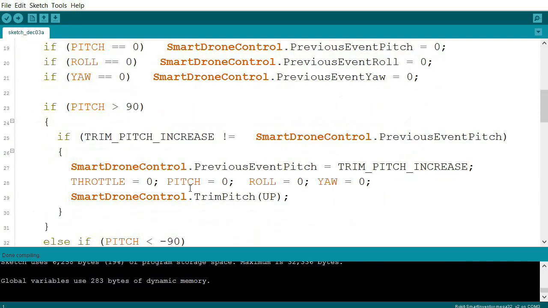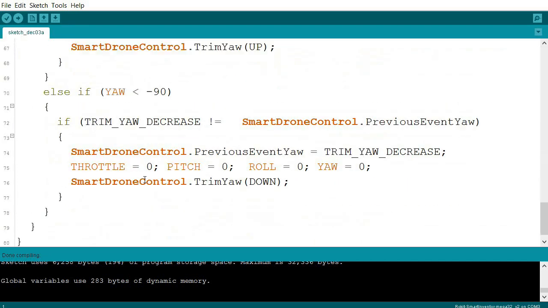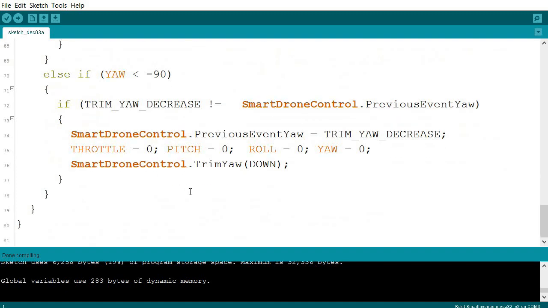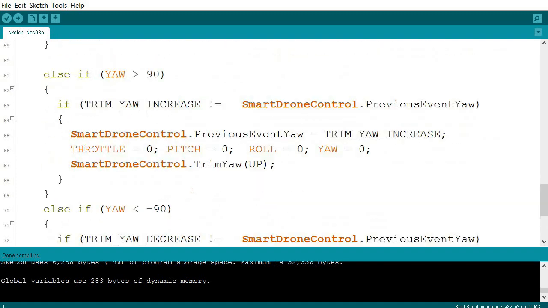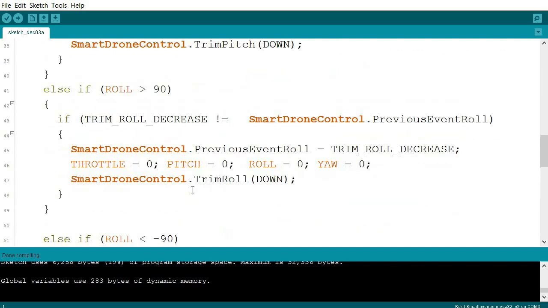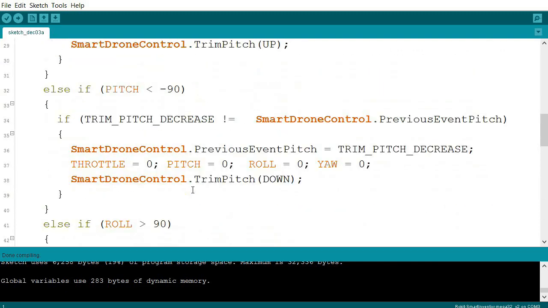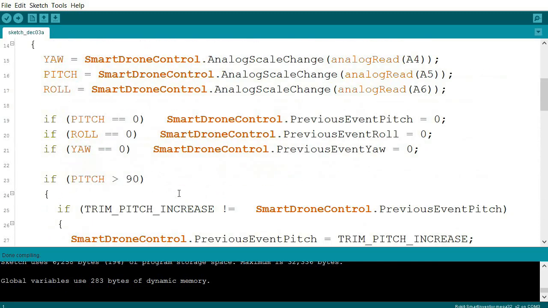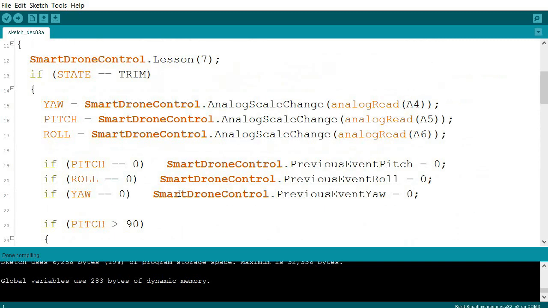Hopefully, this helped your drone fly a lot steadier than it's done in the past. I know that I had a lot of issues until I implemented this, and all of a sudden I was able to fly the drone for a lot longer and have a lot more fun with it. So not just crashing.